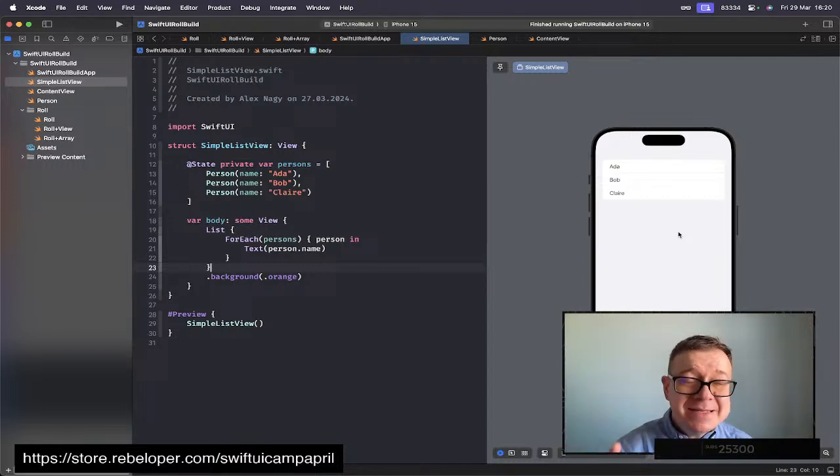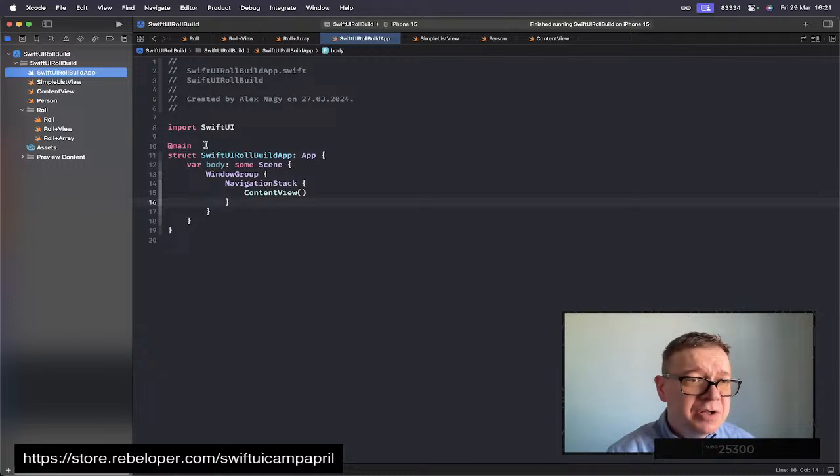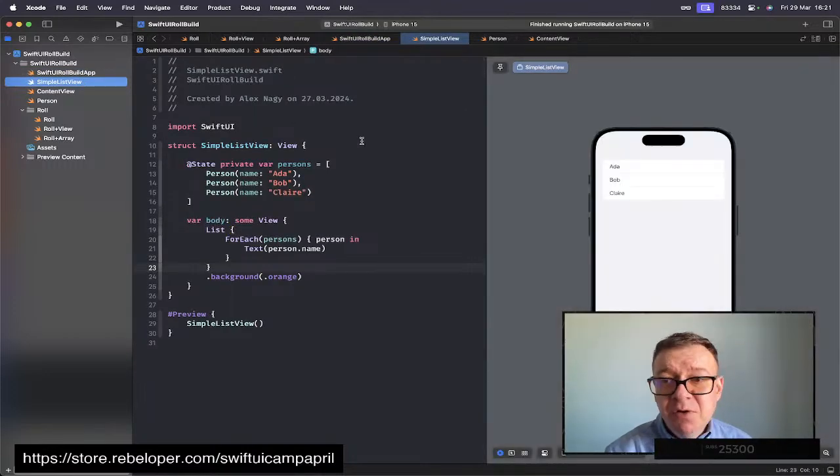So let's take a look a little bit at this demo project. I'm just going to go through what I have over here. Also, make sure to check it out on my GitHub account. It's readily, freely available. So I just started off, just added the navigation stack for the content view, and then I have this simple list view where I'm going to show you how you can actually do this. And then I'm going to build out this Row and put it on GitHub as a Swift package. So this is the simple list view. This is where we are going to start. Make sure to check out also the chapters on the timeline. And then we have the content view.